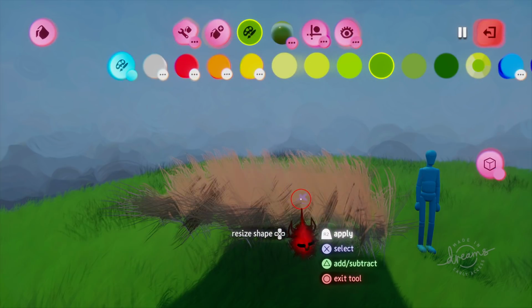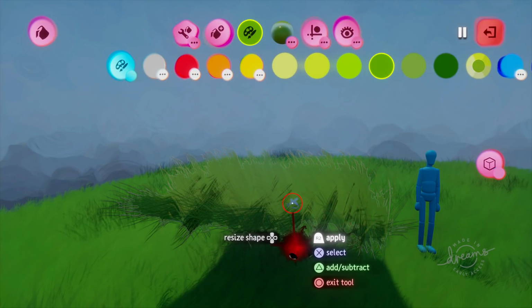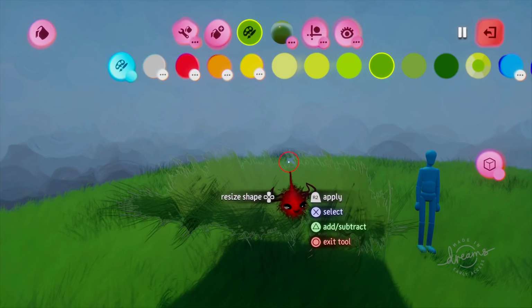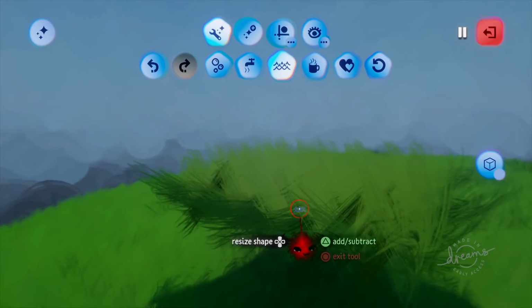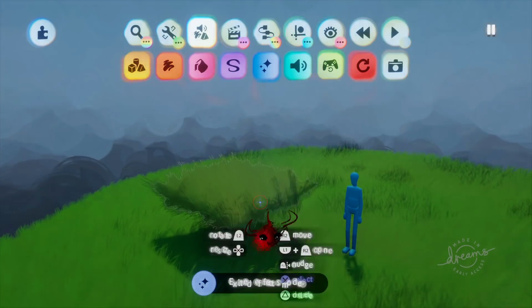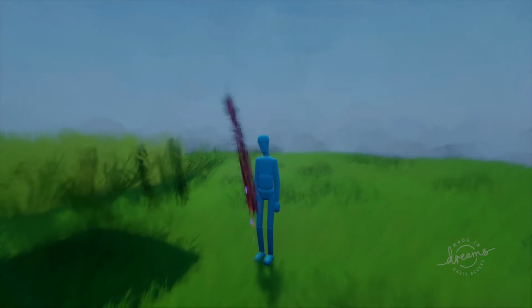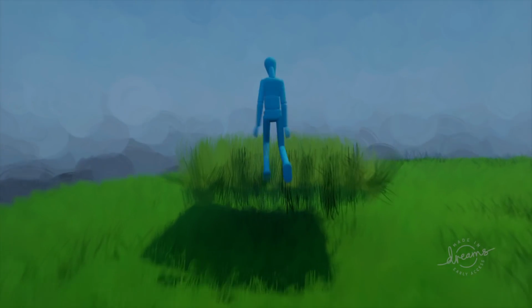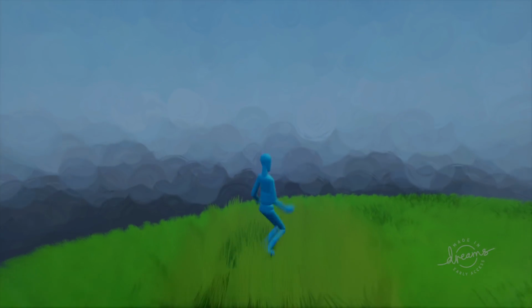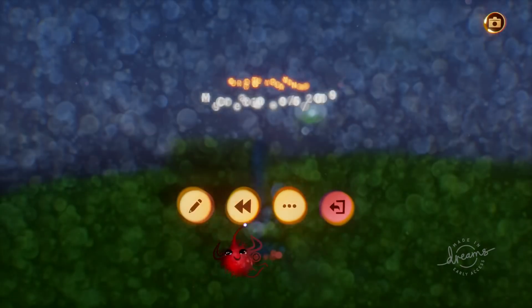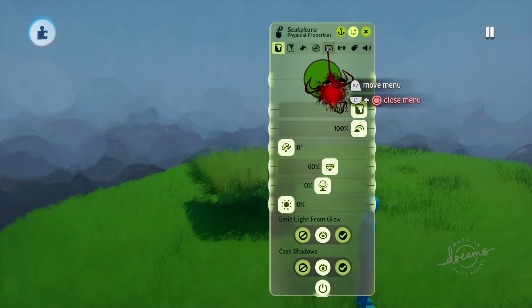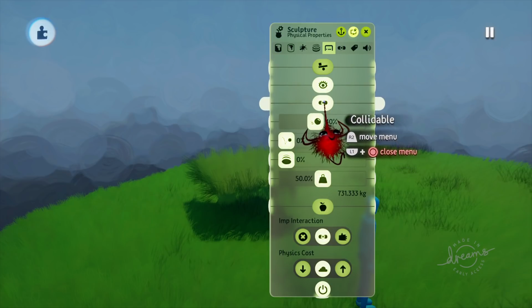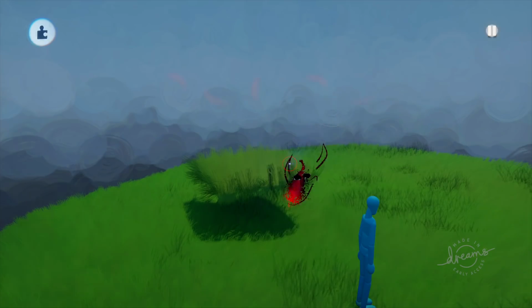Now we just give it a quick color with the code mode. Make a wave effect on it, and now we can basically place it in the scene. But the problem is with 3D sculptures, our puppet can't walk through it. But we can easily change that if we tweak into the sculpture and go onto the physical properties and turn off the collidable button.